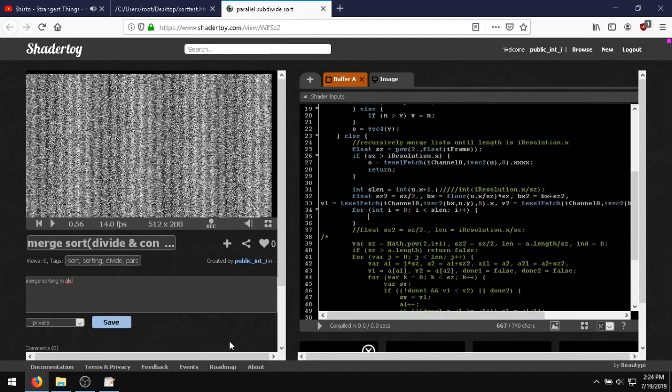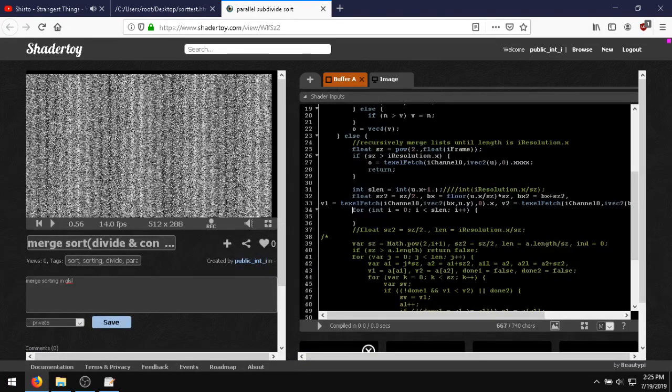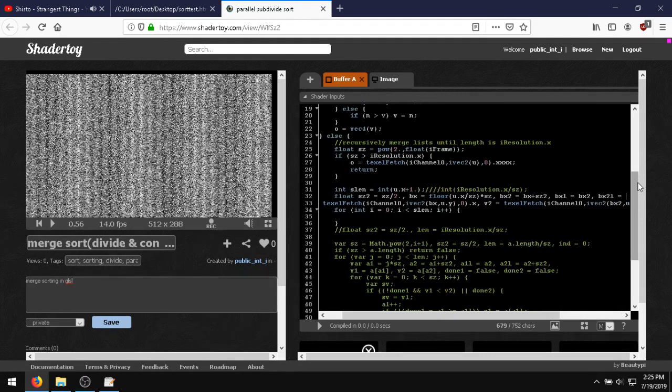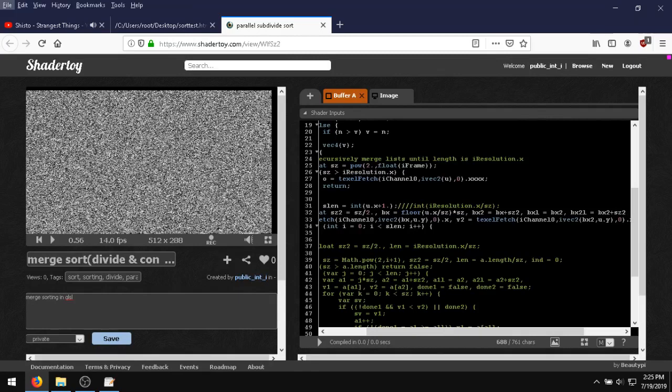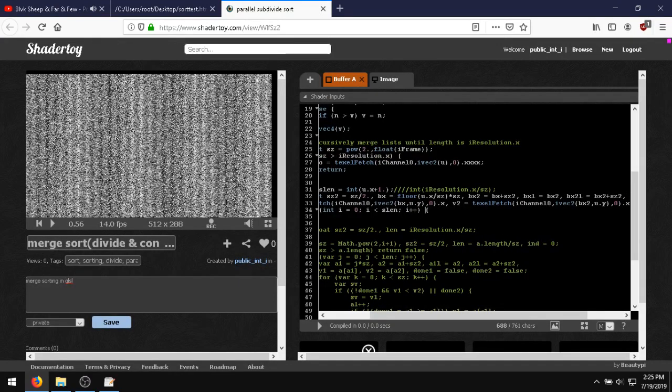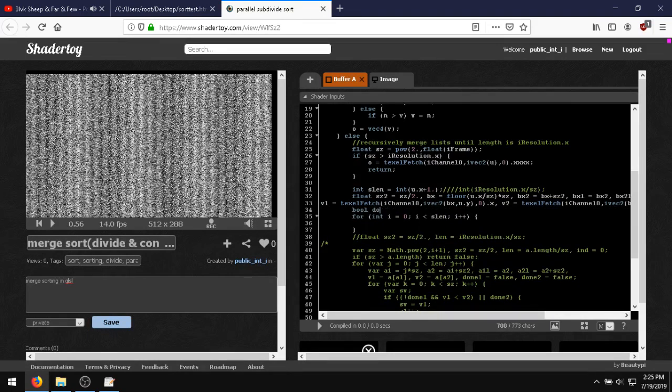So now I need that same bool, I think, that's done 1 and done 2. And I actually should also have the integer values, I think, for the maximum bx and bx2. So bxl is bx2, bx2l is bx2 plus size 2. Done 1, done 2.